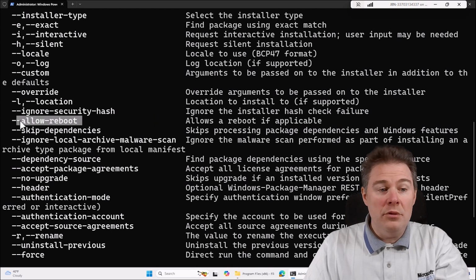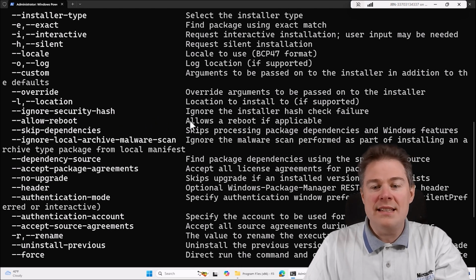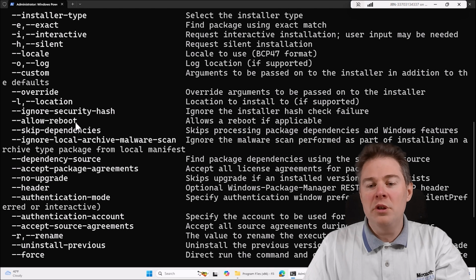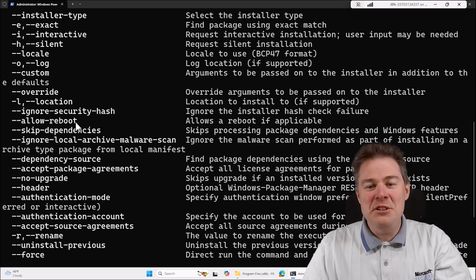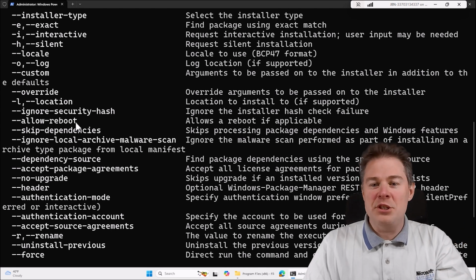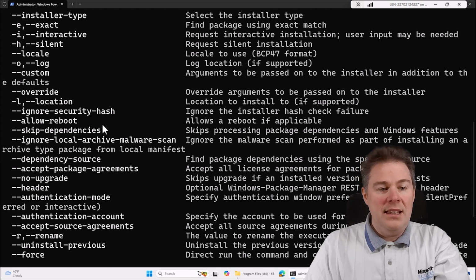I never allow reboot, I don't want it, but I mean, some software needs a reboot, so maybe that could be good, but by default it will never reboot. And you don't want to push something with Intune or another tool, and then the users are working and just suddenly it restarts. They haven't seen the installation because it's silent. So, but yeah, I guess there are some useful for that.